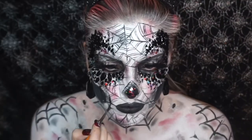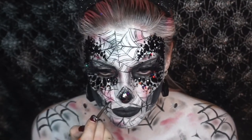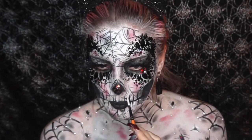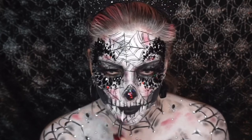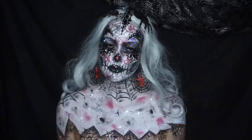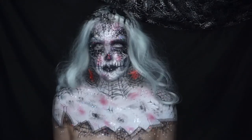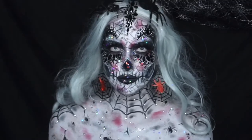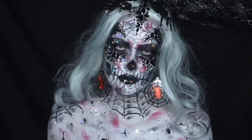I painted on these skull teeth lines coming up from the mouth — this can be an easier way of creating a skull makeup instead of painting actual teeth on, and it's a bit more glamorous as well. Using the Pro Glitz glitter gel and silver holographic stars and iridescent fairy glitter, I also added that to the face and body area just to make it super sparkly. This is the finished look of my spooky black widow makeup.